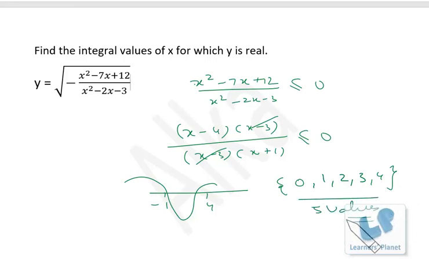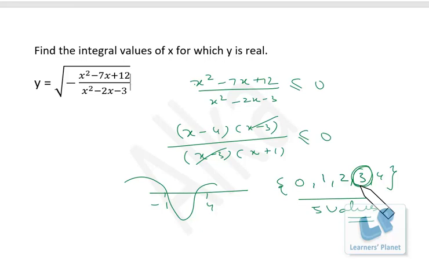Now once again a twist is there. Okay, this is again a TITA problem. So according to the solution, we have 5 solutions, right? 5 values of x for which this expression will be greater than equal to 0. But the problem is in the previous step we have cancelled x minus 3 from the numerator and denominator, right? For simplicity, to find out the range we have cancelled them, but we have to be very clear that x cannot be equal to 3. If x is 3, then we will have a 0 by 0 form. Right? So we have to exclude 3 from this set.